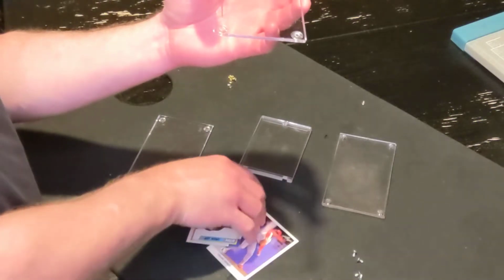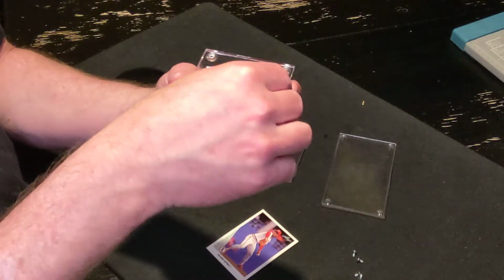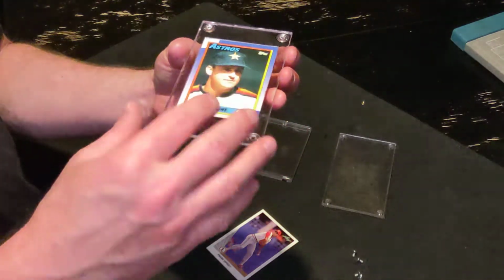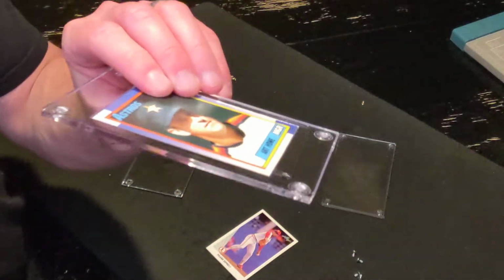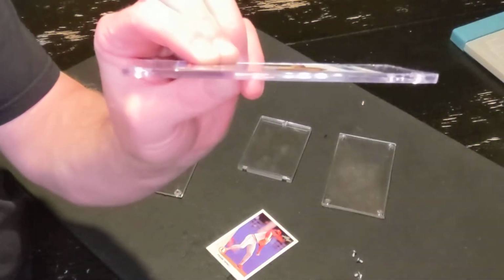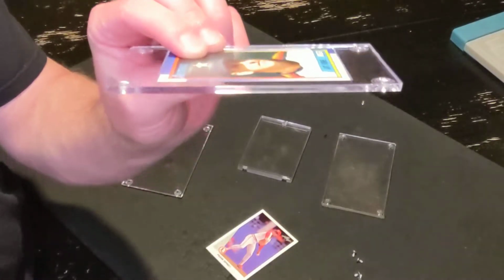So if I set this card in here, so this is just a 90 tops card, if I just set that in there, you can see that it's sitting down inside of the recess. I'm just going to hold it here so you can see it. And it's not being compressed, right? It's not sitting on the surface. It's down into the recessed area.